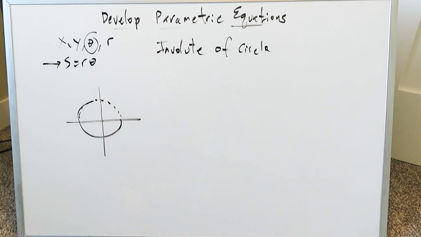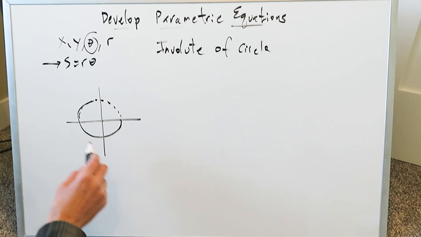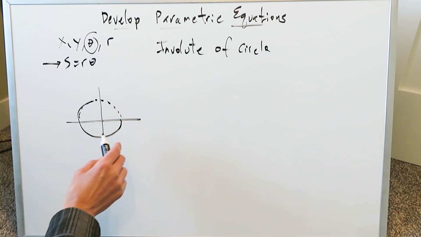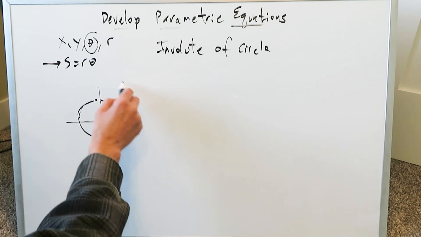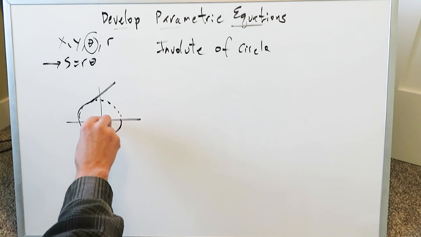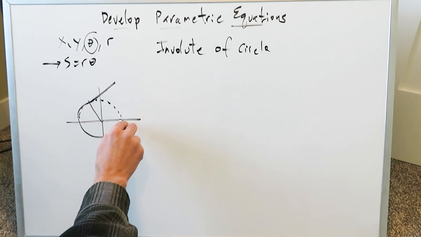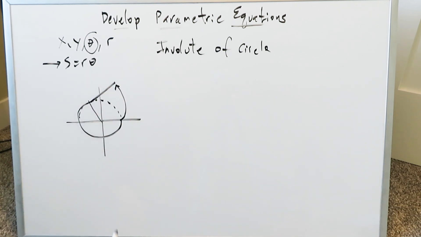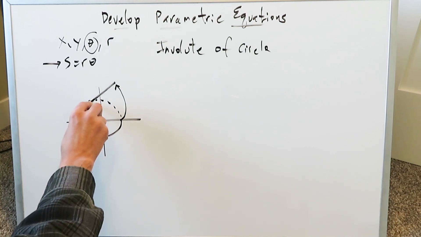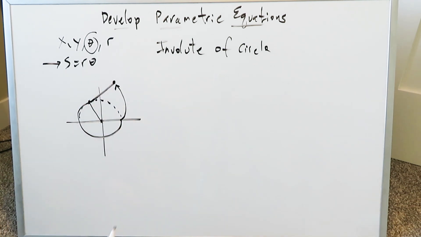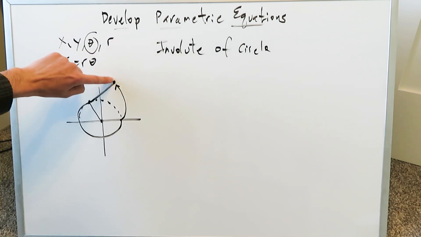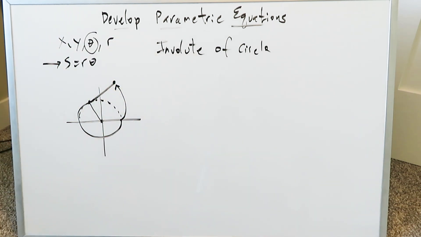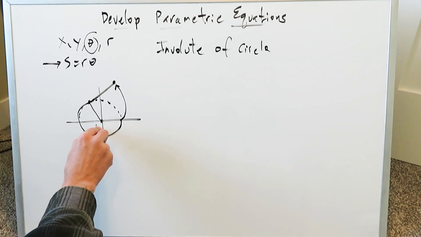I have a unit circle, X squared plus Y squared equals R squared, radius equal to R. I've made a little cut here and now I'm tracing the curve as I pull the thread. I end up to this point right over here where I have traced that much of a curve. I have an origin, a point on my unit circle, and a point over here. This point represents the tip of that thread that has been pulled out from which the tracing is occurring and the involute will develop.